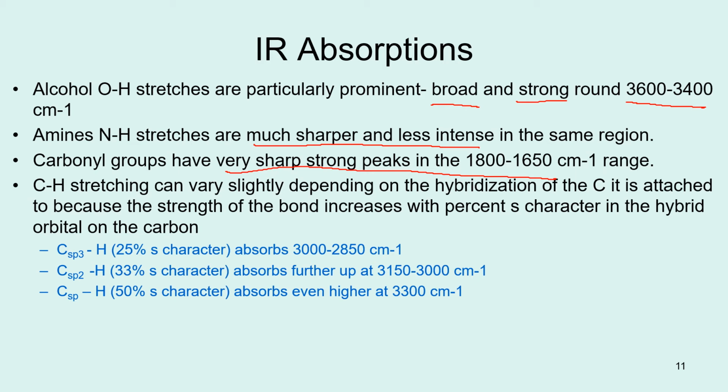So if it's a single bonded carbon to an H, it absorbs just below 3,000. If it's an sp2 carbon, that means that this carbon's held a little bit tighter, and so this bond is going to have a little bit more energy, sorry, so it's going to be a little bit higher wave number. And then an sp, so if this was a triple bond carbon hydrogen bond, then it's even higher at about 3,300. So that really will help. You'll see in a minute that it helps you identify things.